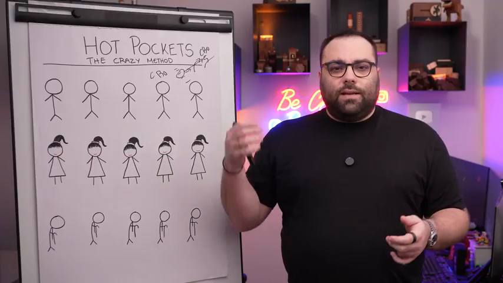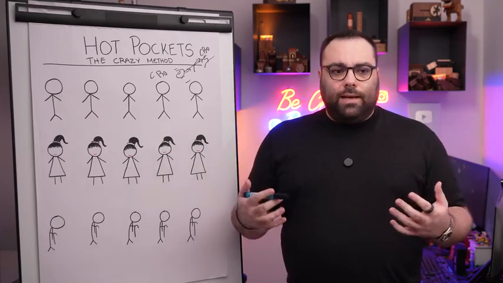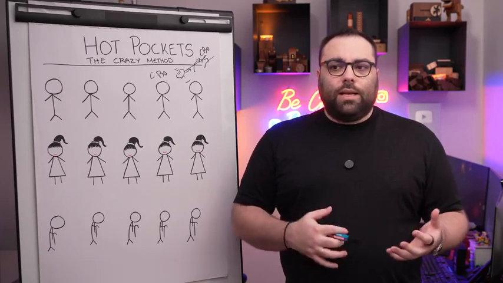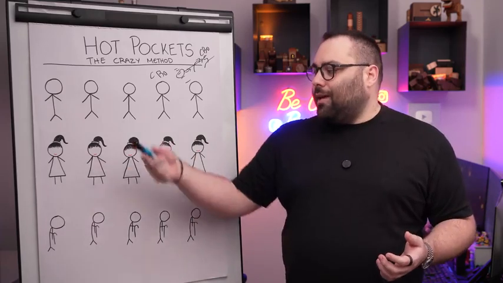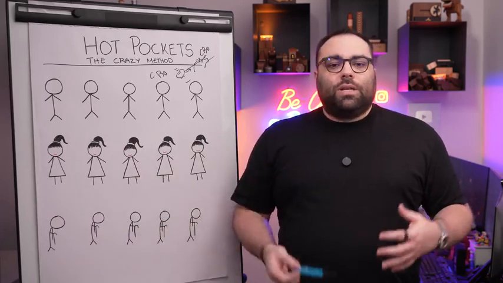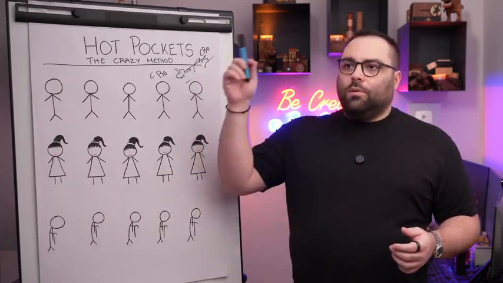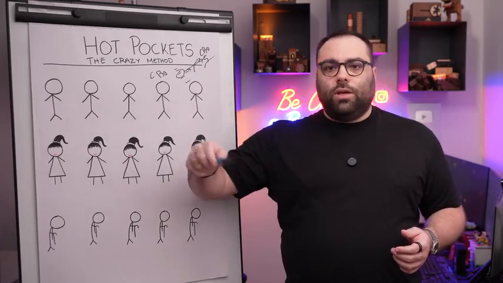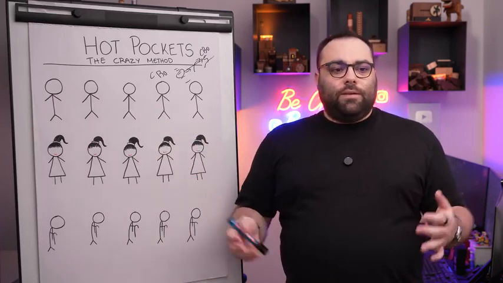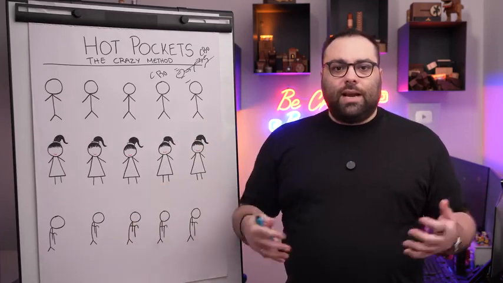I need to clarify that the CBO crazy method is all about scaling. So it's about, I'm having something which is working. How can I scale it a little bit more? How can I find different hot pockets? Why? When I was starting running ads, I realized that when I start running this ad, for example, on Monday, then on Tuesday, then on Wednesday, then on Friday, my results were completely different. And I couldn't understand it.